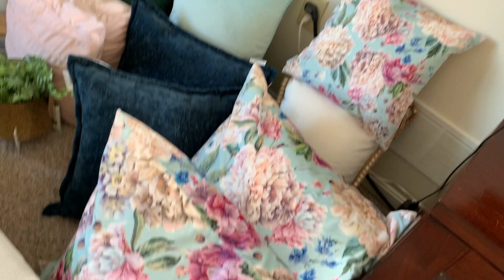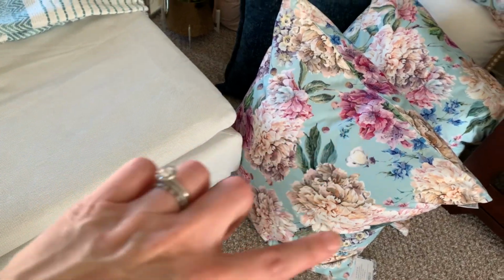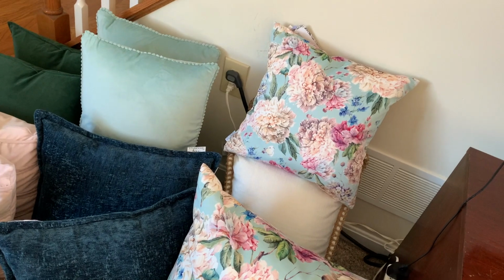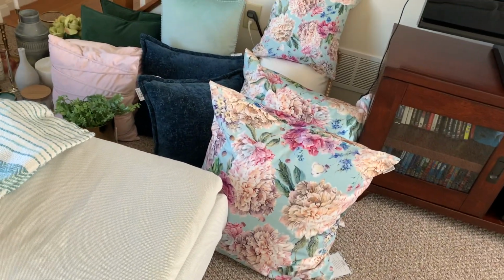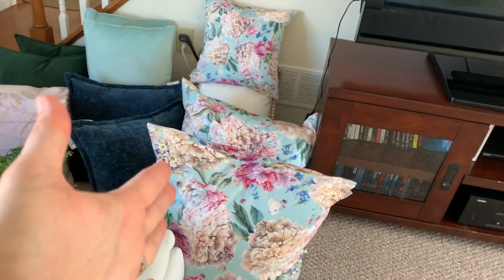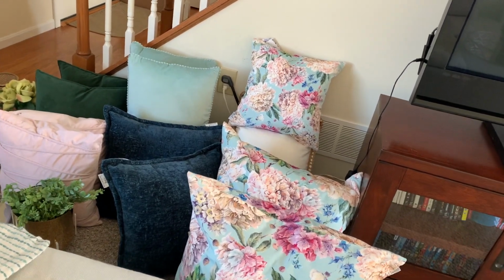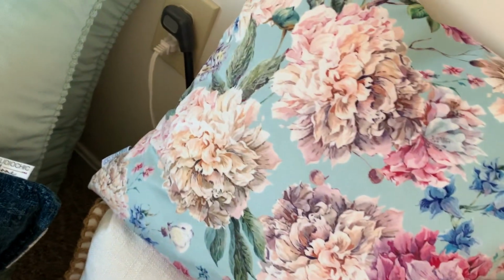So instead I found these. I'll show you. These blue pillows, they're white and pinks and purples and blues. I don't know, I fell in love with these and the colors. They're a lot to take in as an individual pillow. I would never be able to just do a pattern like that. I have to break it up with some solids, but I just loved all the colors in them.